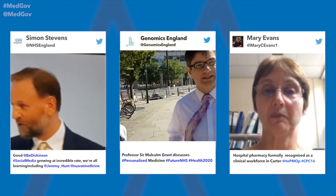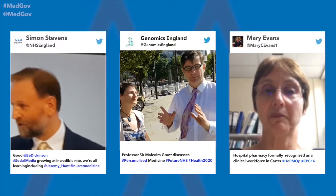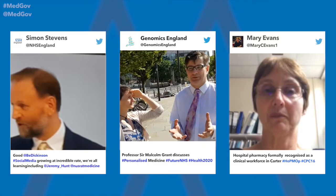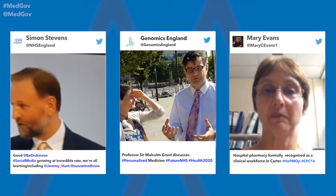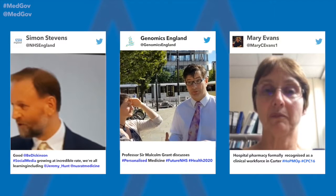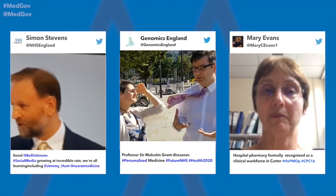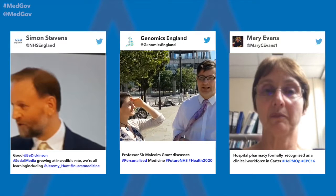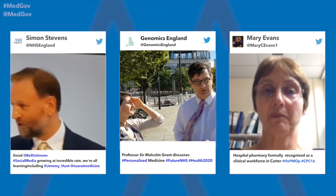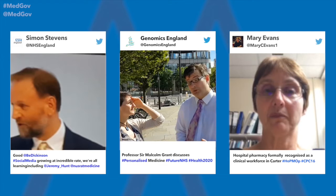Personalised medicine is a bit like getting a made-to-measure suit rather than something straight off the peg. If we can better tailor the knowledge we have about an individual, we can understand the particular nature of their body and physiology, and we can better tailor the treatments to them, and they get a better outcome in the long run, which is a great gain for the NHS. It should save the NHS money by getting the right treatment at the right time. It should also avoid bad side effects and drugs that don't work for people.